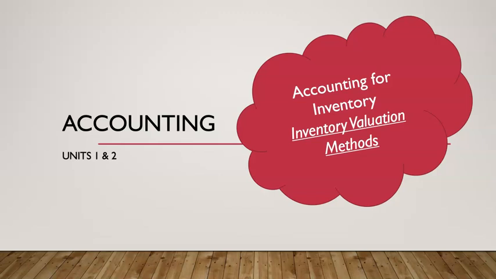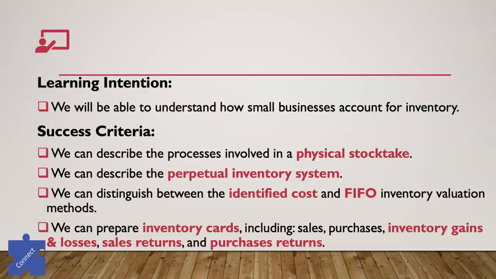Hi class, this video is the second in a line of videos on Unit 2 Accounting for Inventory, and this one is going to focus on inventory valuation methods. So there is an assumption here that you know what inventory is, you know what an inventory count or physical stock take is, and you know what a cost price is. What is the purpose of this video?